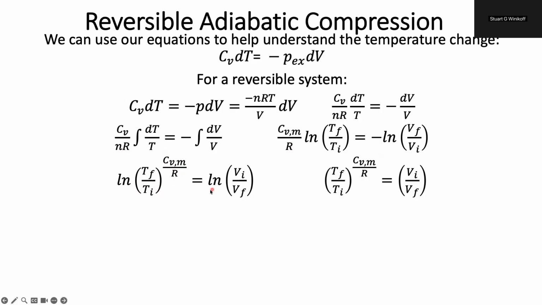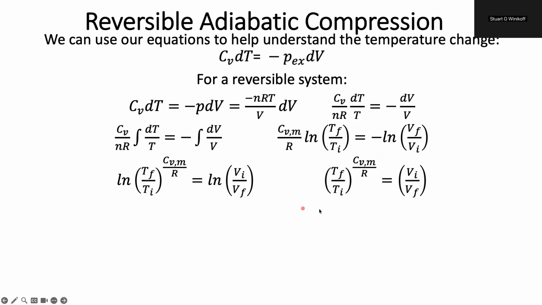And then on the volume side, notice that originally I had a negative sign. As I pull it up to the exponent, that just causes the ratio of volumes to inverse. So now it's initial over final. Now, one of the biggest reasons we do this is that now I no longer have any prefactors, I can simply cancel out the natural logs on both sides by raising them to the exponents.